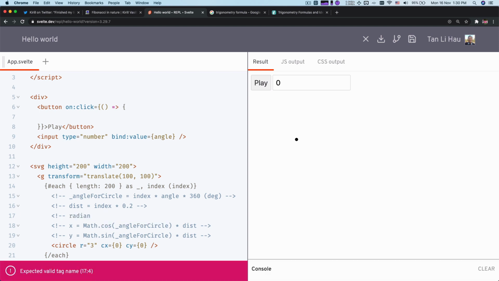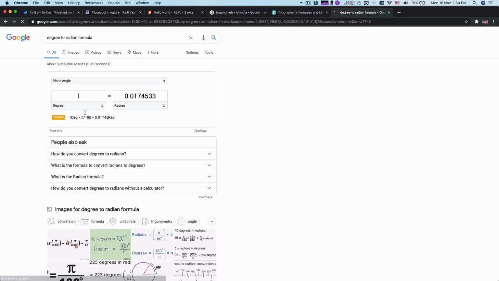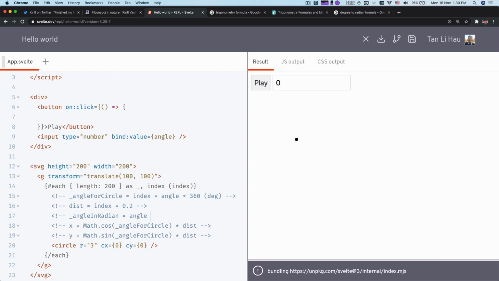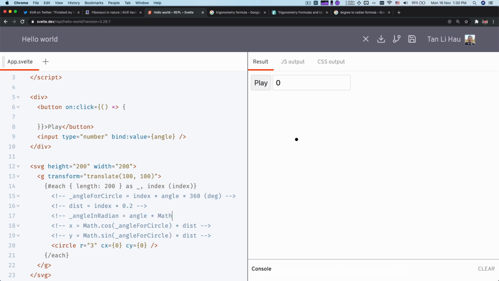So let us find a degree to radian formula. 1 degree times pi over 180 is the number of radians. So the angle in radians would be the angle times pi divided by 180.